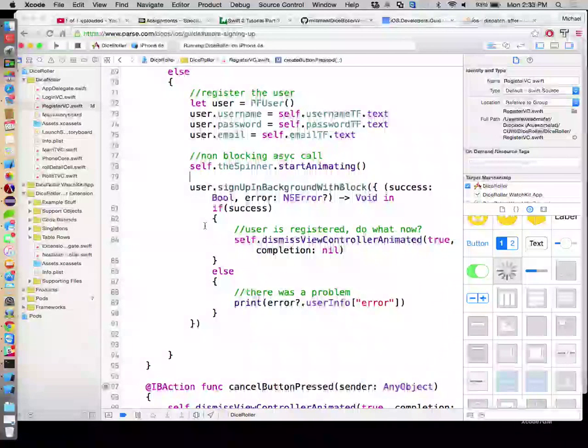So let's do, just for the sake of argument, I'm actually going to comment out this code just for a moment, just so we don't actually register somebody. We just want to see when we hit that button that we start this thing animating.